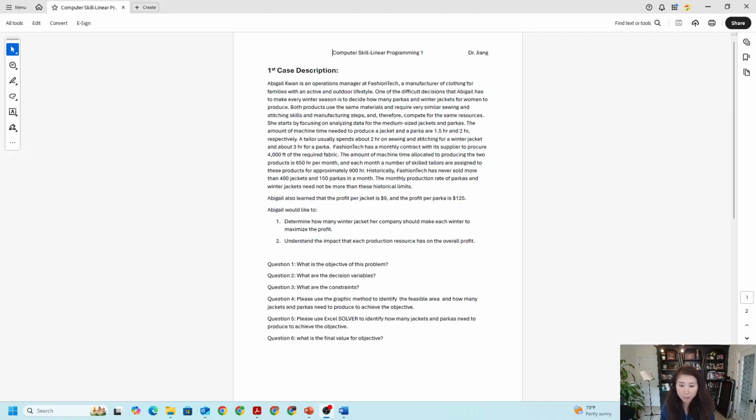Okay, so it's very important when you work on leveraging the linear programming method to solve an optimization problem. You have to be able to, based on the case description, identify your objective function, your decision variable, and also the decision constraints. So I think in any business decision, those are the very important elements you need to understand. What is your objective? What are the levers you can pull? And of course, what is your limitation, right? So therefore, let's look at this case together.